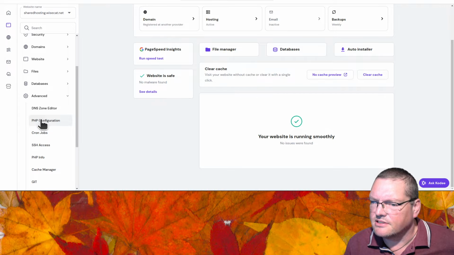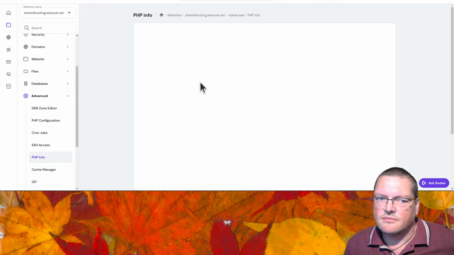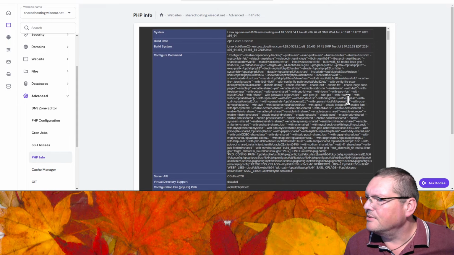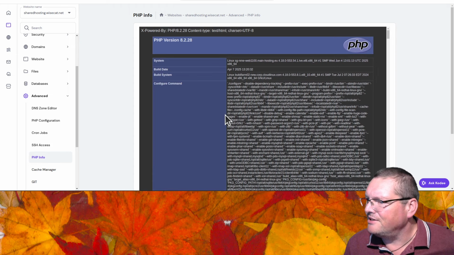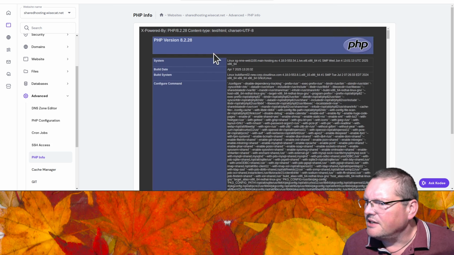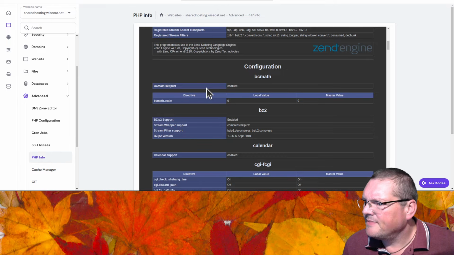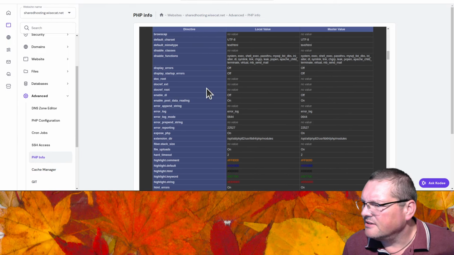PHP configuration. That's got to be it. Well, PHP info. Let's look at it now. I think it's telling you who I'm using. I'm trying not to put any crap on them, but here we go. So we've got PHP coming up. It's 8.2, which is going to be compatible with 5.1, so I don't need to touch that. Okay, so it's got a bunch of stuff there. Extension directories and things like that.